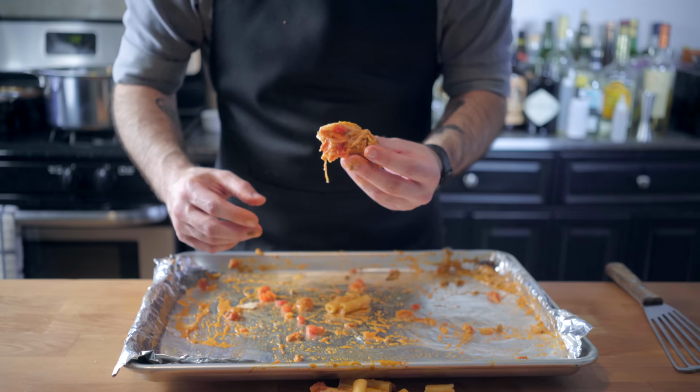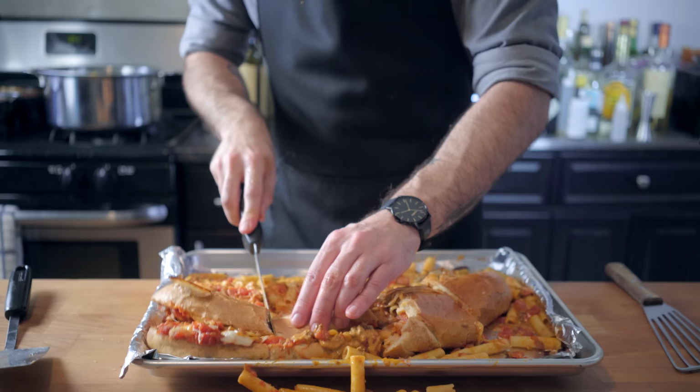It was damn near impossible to eat this entire thing, but you know what? I'm really glad I did it, and I'm just kidding. Of course, I cut it up and shared it with my friends. Serving this sandwich is one of the few ways you can be both a really good and a really bad friend at the same time.